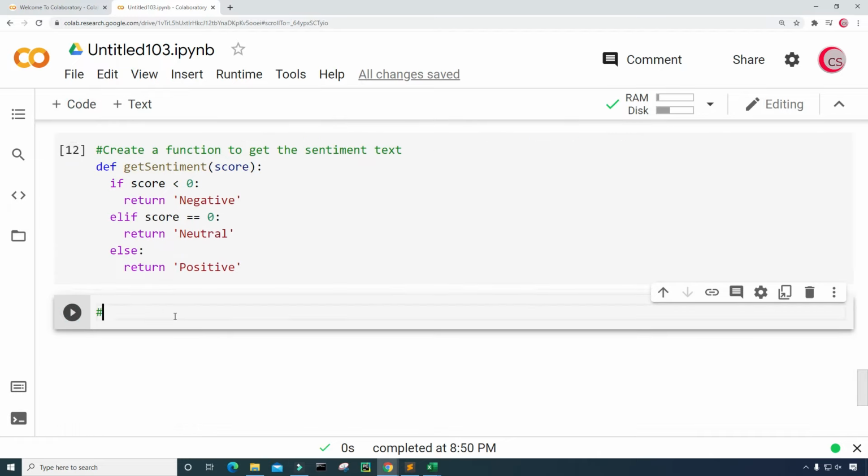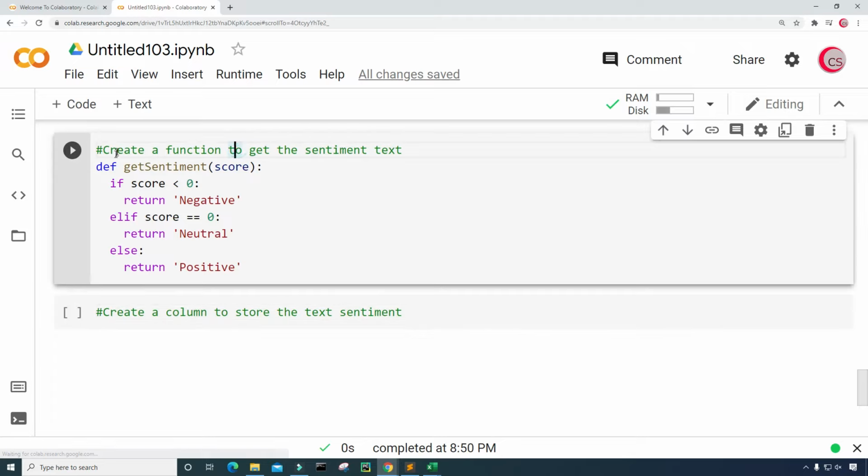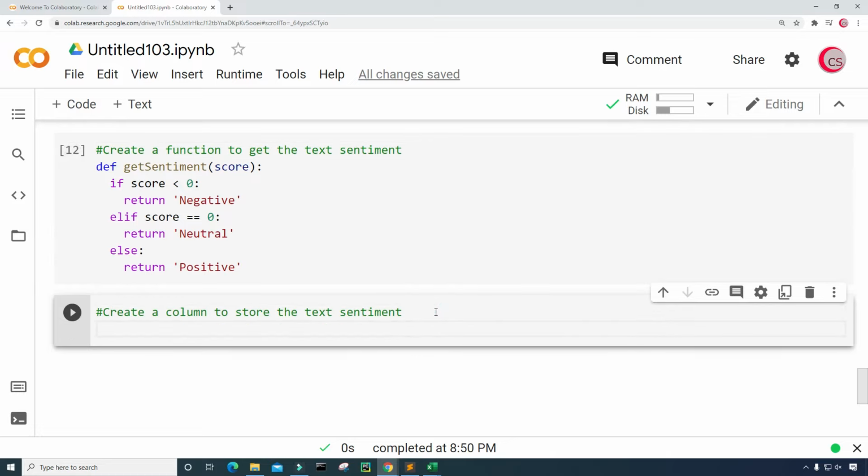And now I'm going to create a column to store the text sentiment. So here I said create a function to get the sentiment text; I'm just going to call it text sentiment here as well. Okay, so let's go ahead and create that column.